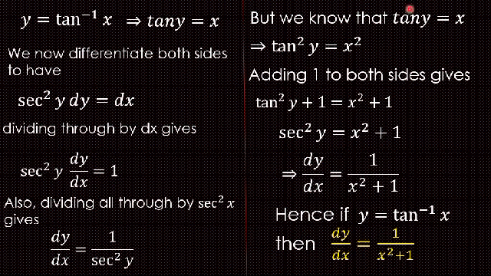And guys, once you've proven this identity, you're free to use it anywhere you encounter it. And keep in mind that if we are being asked to integrate 1 over x squared plus 1, we are going to have tan inverse of x plus c, where the c in this case is 0.